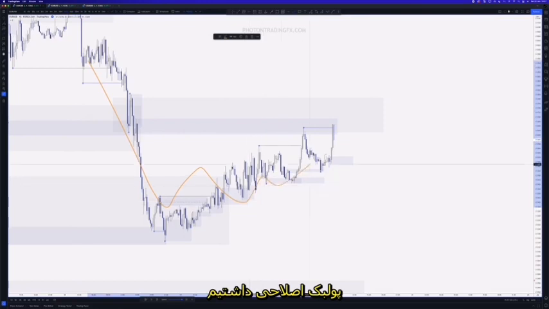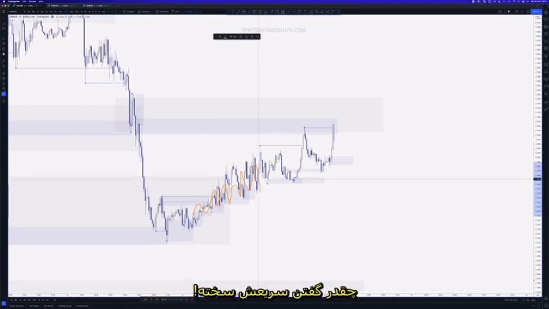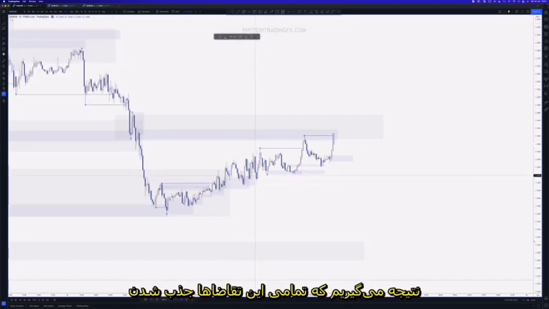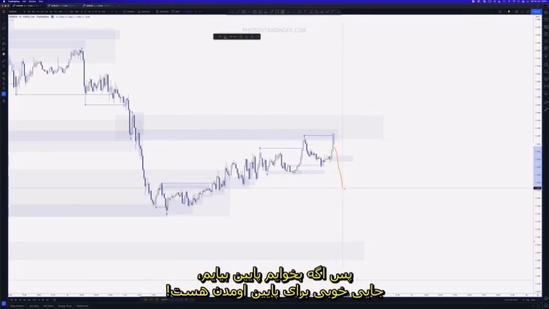Momentum's to the downside. We've had a corrective pullback. All of these corrective moves are mitigating demand. I can't say that quickly, it's a tongue twister. Essentially it means all of the demand in here has been absorbed. So if we are going to come down, there's a vacuum of orders basically. There's no demand to absorb the supply. So if we are going to come down, then that's a pretty decent move, okay?